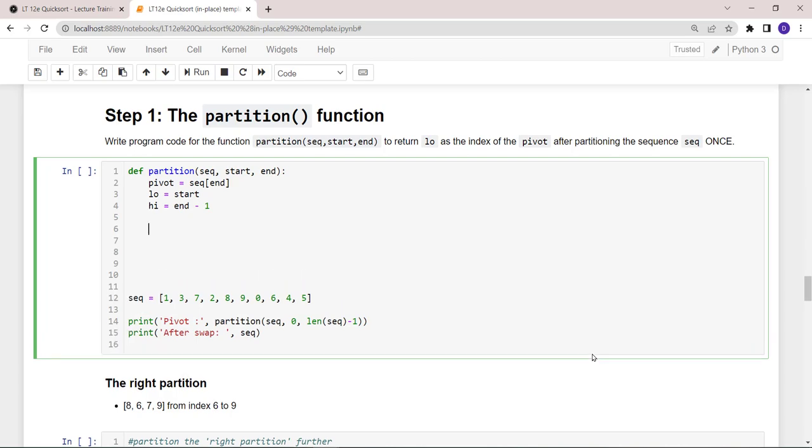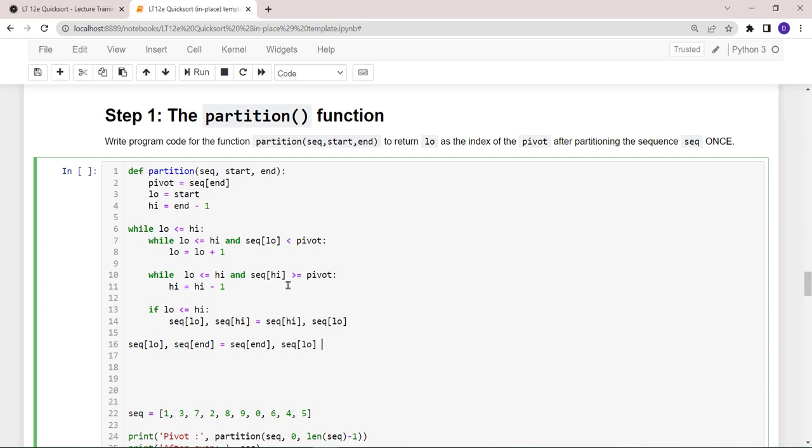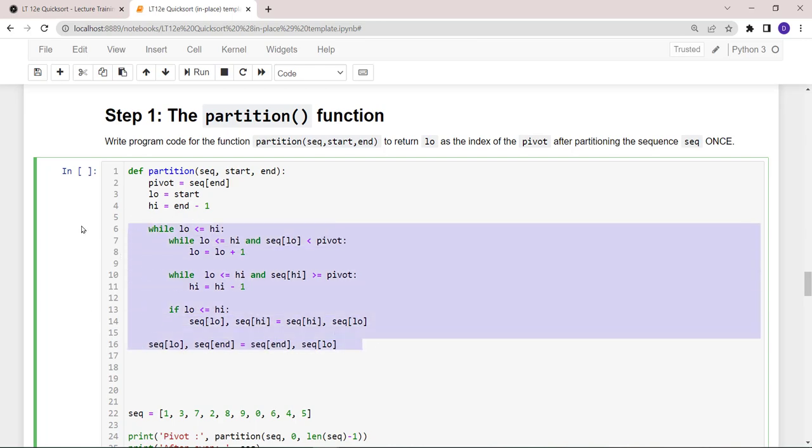Let's copy from our core skill 3 the algorithm that we have developed so far. The while loop. Okay, so let's watch out for the indentation to cast it inside a function. So while low is less than or equal to high, we repeatedly shift the low to the right and the high towards the left, and if low is smaller than high, we swap the low and the high value.